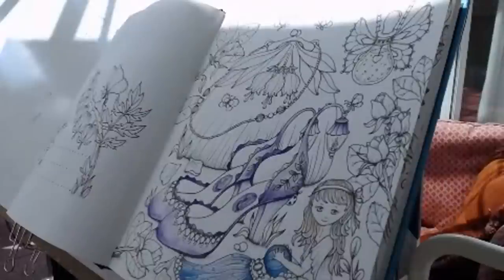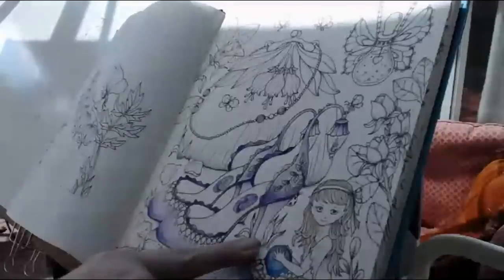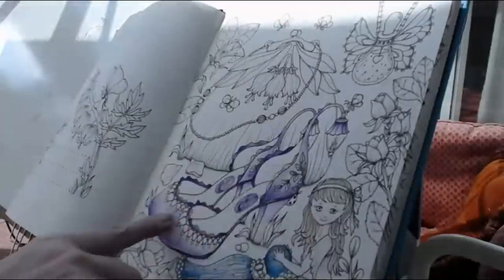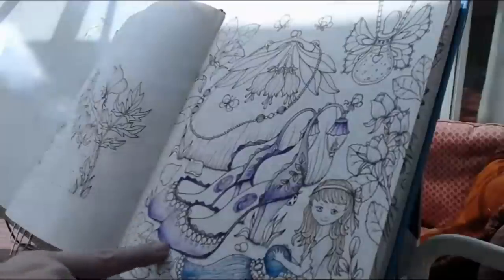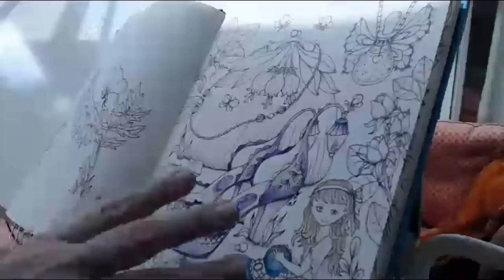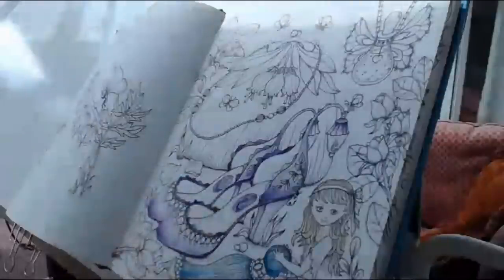So there we go. So I quite like that. It's very, very pale to very dark. So it's not brilliant, and it's a bit patchy, but it actually makes them look a little bit like velvet. They're not kind of shiny, if that makes any sense.